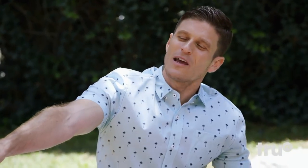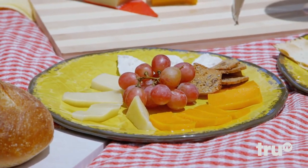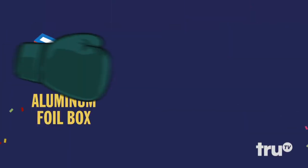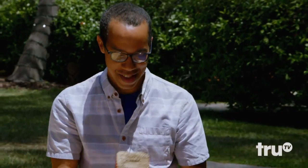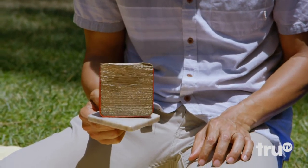Congratulations to Tony and his aluminum foil hack — he is the winner of this Hack Versus Hack. Well done, sir. Tony, you also receive the golden Gouda. Look, in a pinch, if you don't have a knife, reach for the foil. It worked for Tony. That's why he's going home with all the cheese, despite the fact that he's lactose intolerant.